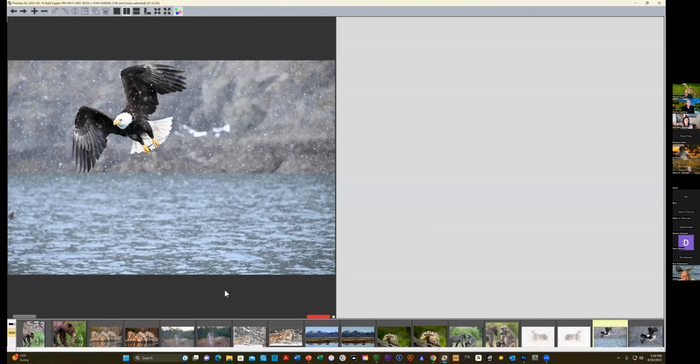So the photo on the left I took in Alaska, outside of Homer in Kachemak Bay, and it was snowing out, which does make it a challenge for focus. I have a mirrorless camera, and the subject tracking does pretty well, actually exceptionally well, except in snow. If it's big flakes and they're falling slowly, it does lose it sometimes. So that was a challenge, but I love the eagle in snow. I love that look.